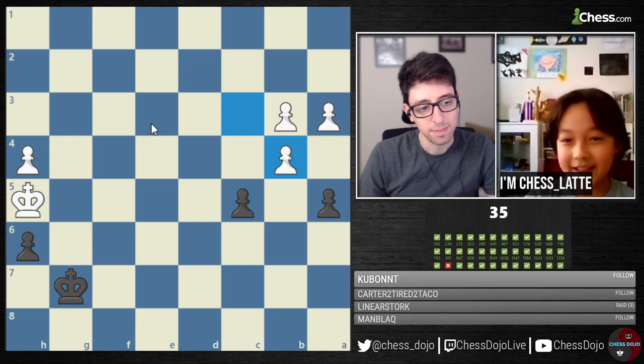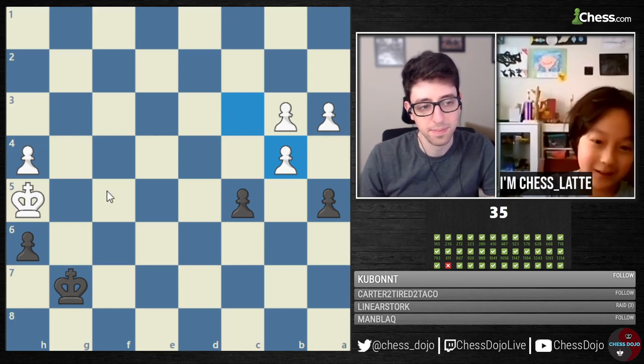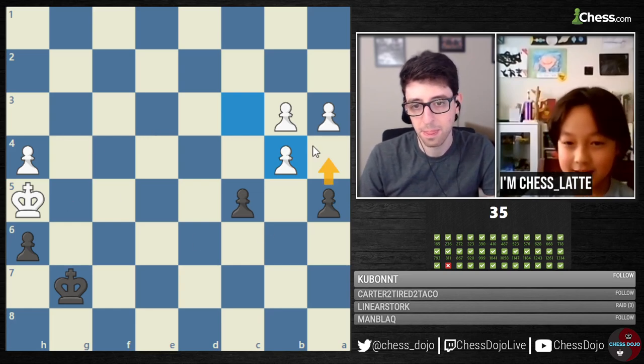Made no sense. I think it's a4, pawn takes c4, and c4. Well, let's check.